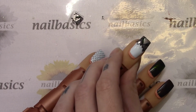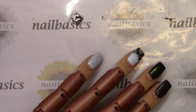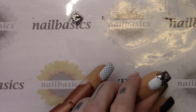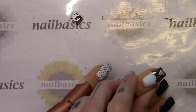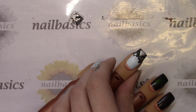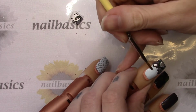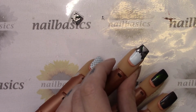Okay, and then I take just a little tiny bit of Bondage and I like to just run this really lightly along the edge. This will ensure that when I put my top coat on, it's actually going to stick to my free edge. Just be careful, if you brush it too much with the Bondage, it acts as a polish remover as well. So you don't want to get it right on your design, just getting the edges. And then again, just a little across that top edge, and that will make sure that your gel sticks to your whole design. You don't want to put the Bondage on the design itself, because like I said, it does act as a polish remover as well.